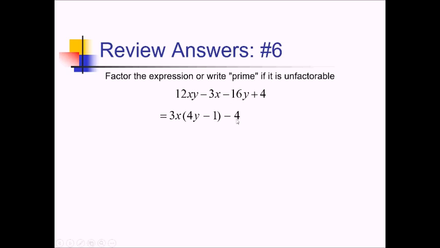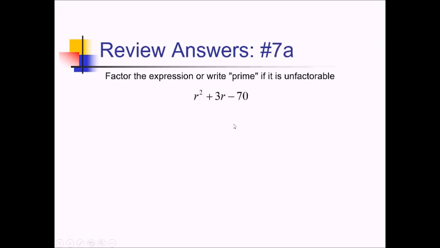So if I take that out, this first term becomes a positive 4y. And this positive 4 now becomes a negative 1 if I divide it by negative 4. Since I've got the same thing in both of these parentheses, that means I can take this 4y minus 1 out as one big common factor. And then I can put a parentheses with the leftovers after I take that out. So that's just going to be the 3x and the minus 4 that are left over when you divide both of these terms by 4y minus 1. So 3x minus 4 in that second parentheses.